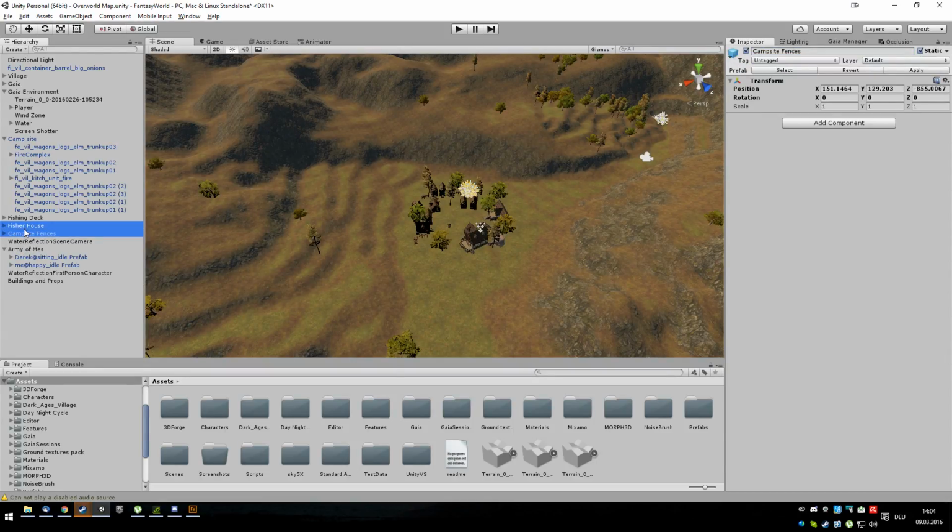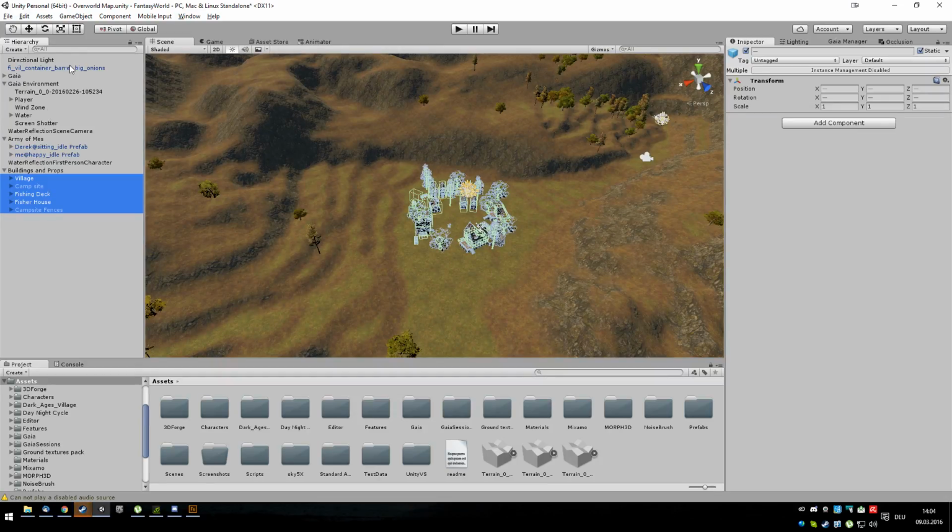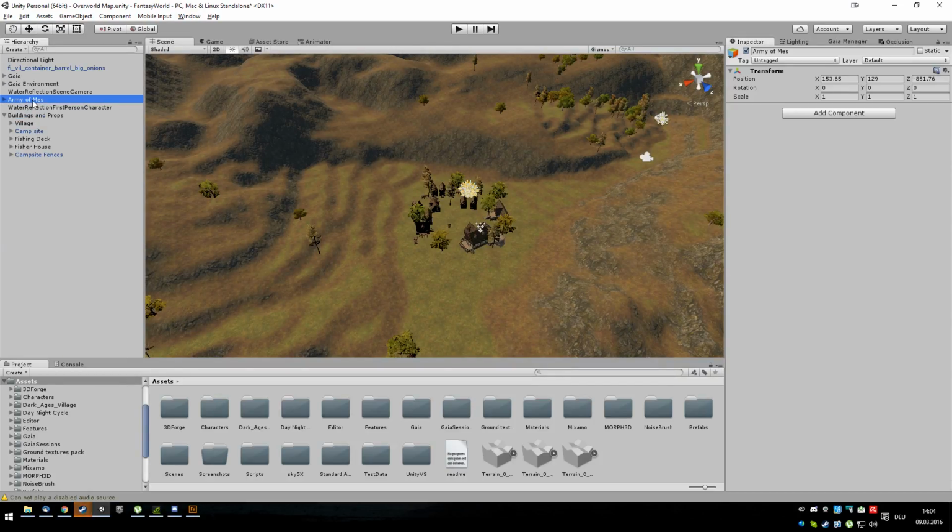And just take all those to the village and move them in here. So now we can sort them better to have a clearer structure in our map. And also rename this one into characters, and move it down here.